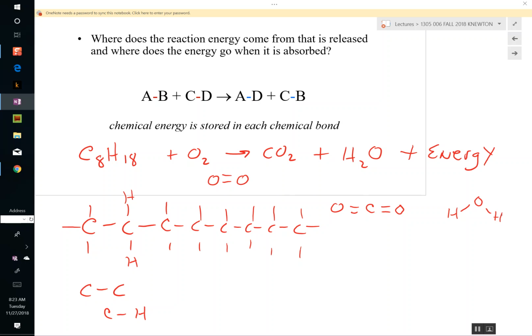Well, this is chemical, the potential energy right here, okay? These bonds have associated with them some particular amount of energy. And these have a different amount of energy associated with them. And the difference is the energy they release. Follow me? So this is what's going on with chemicals.